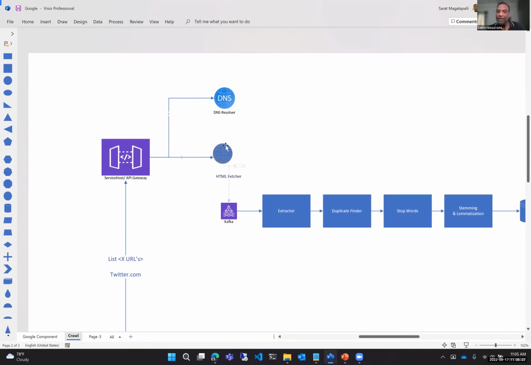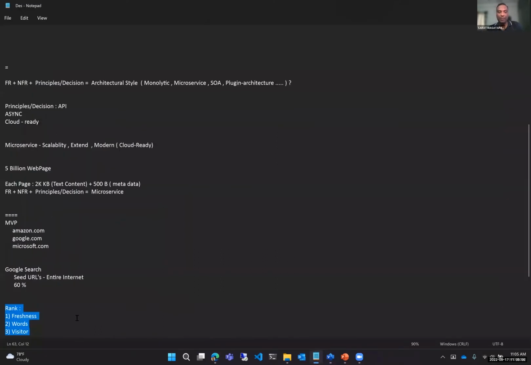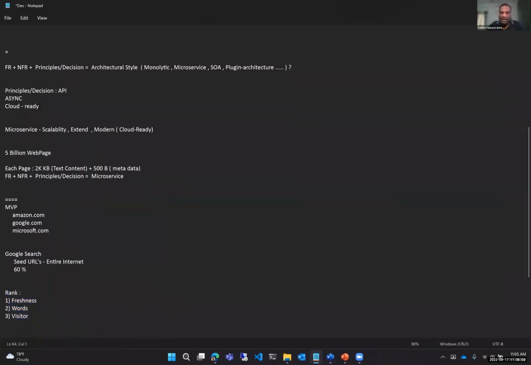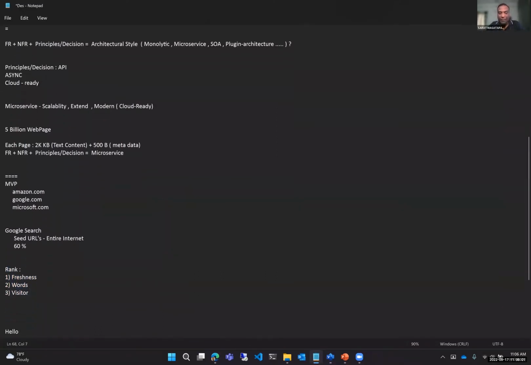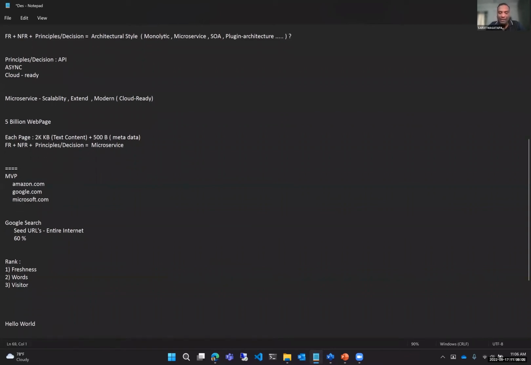Using that IP address, I call the HTML fetcher. It accesses twitter.com via the IP address and gets all the information specific to twitter.com. It has fetched the text. For simplicity, let's say there is a tweet saying hello world, and there is some more, like ABC.